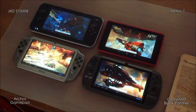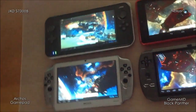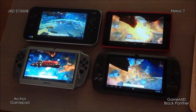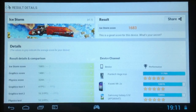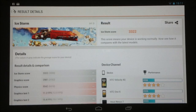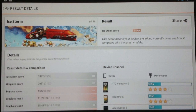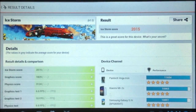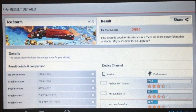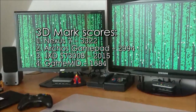Of course, I have to put 4 of these units through the paces. On the top left we have the JXD unit that I still have to make a review of, and on the bottom right we have our GameMID Black Panther edition. And now the results. The GameMID scores 1683 points, the Nexus 7 scores 3322 points, the JXD scores 2015 points, and the Archos Gamepad scores very close to the Nexus actually, with 2994 points. And here an overview of all the scores.